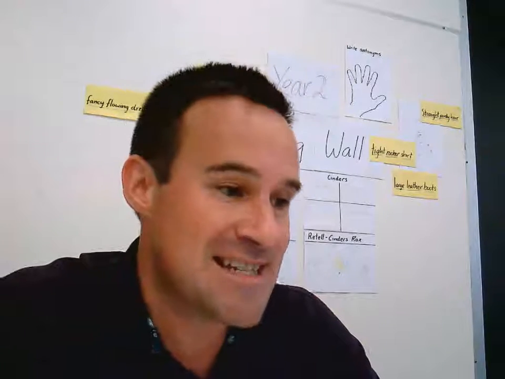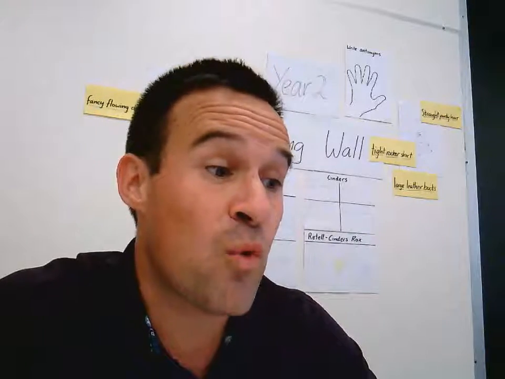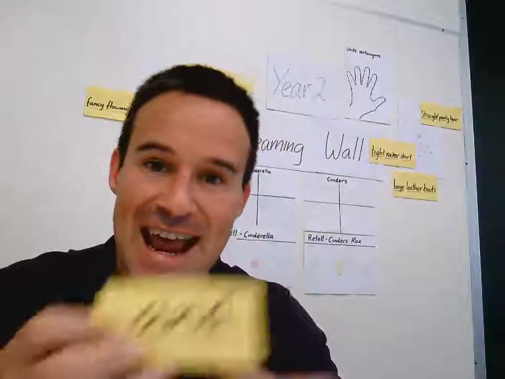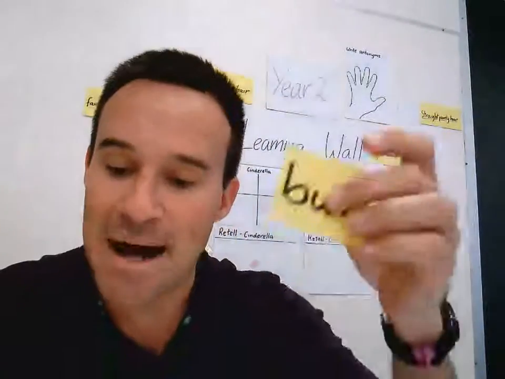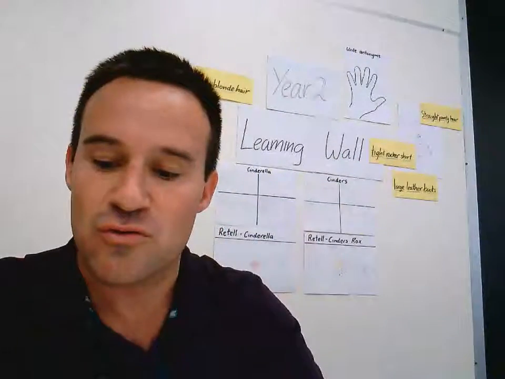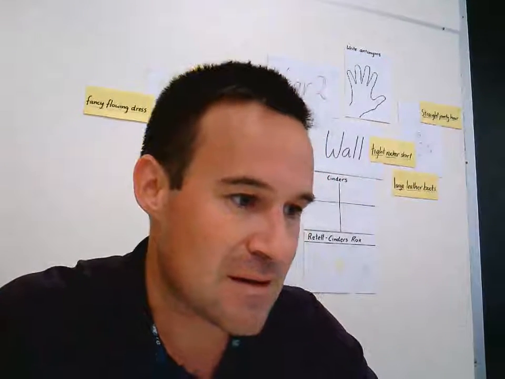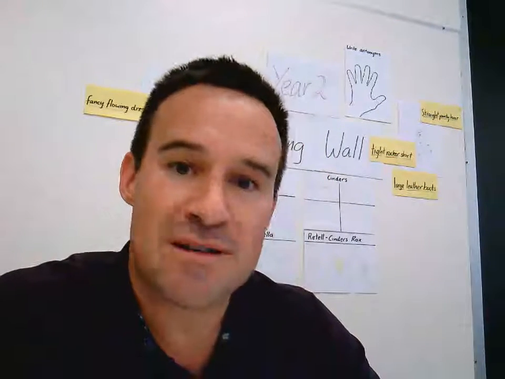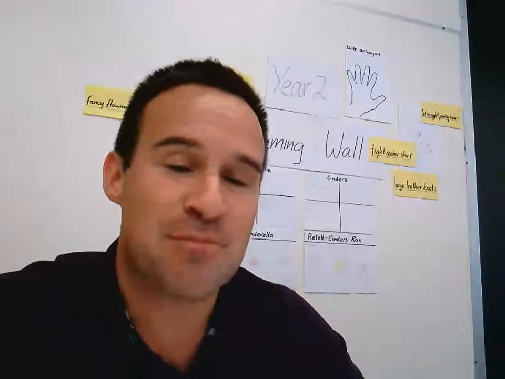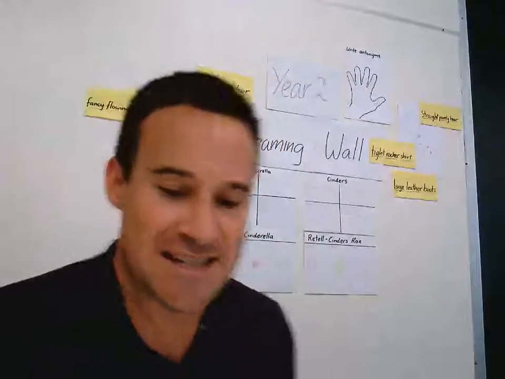A compound sentence is a sentence consisting of two or more simple sentences joined by a coordinating conjunction. Coordinating conjunctions are words such as and, but, because, so, or. For example, Cinderella is very kind and she has a pretty dress. So, joining two ideas together into one sentence.